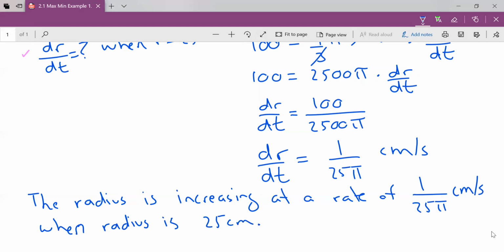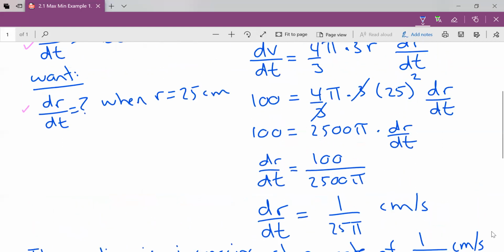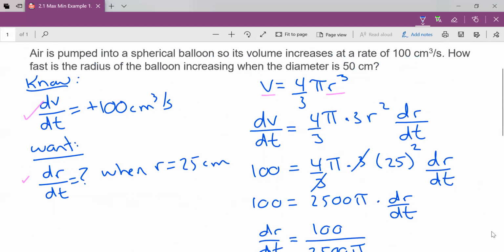At any other moment, when the radius is a different size, it's going to be increasing at a different rate. So again, what I do, friends, every time: I write down what I know, what I want, and my formula. I think before I take the derivative, is there anything I'm missing that I have to hunt for? And then all it is is substitute in and solve. I would classify this as a geometric sort of related rate. We'll go through some more examples, and you can see some more types in the next examples.